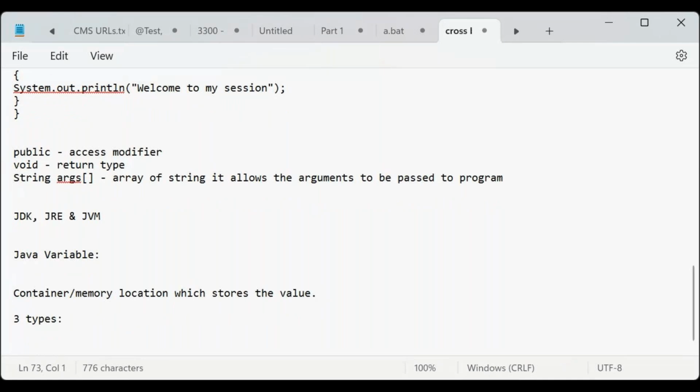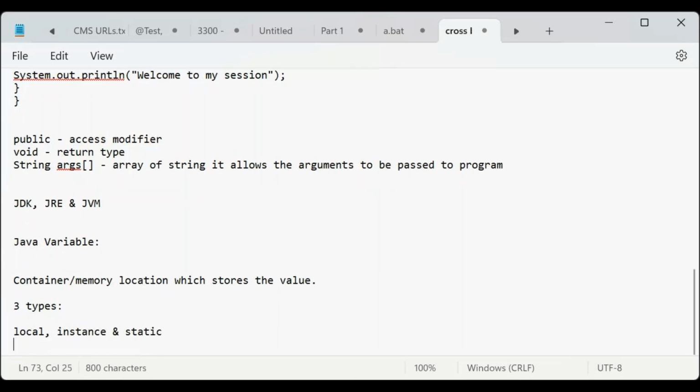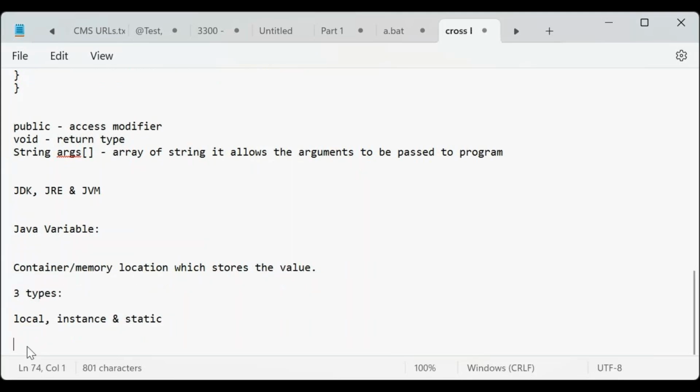Awesome, perfect. Okay, so that is local, instance, and the static variable. In variables we have three types, and in Java we have two types of data types.